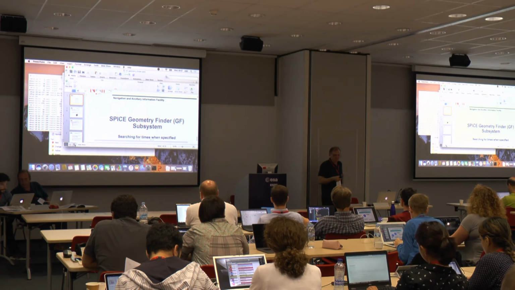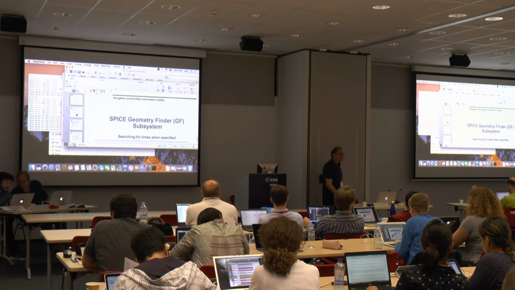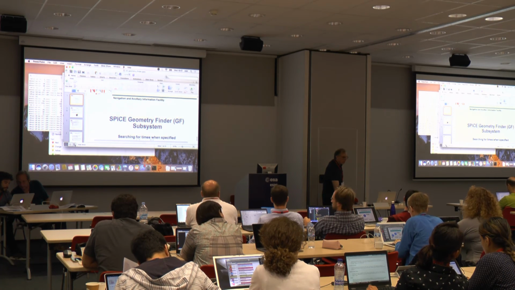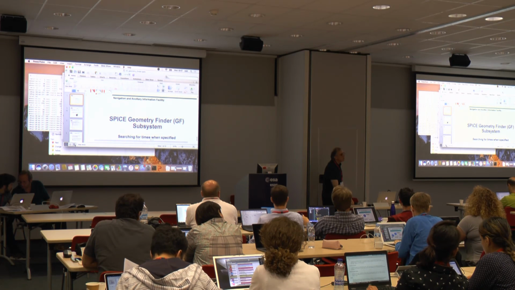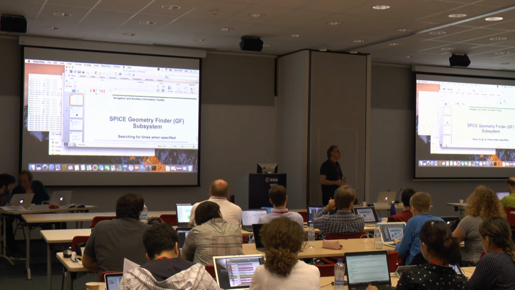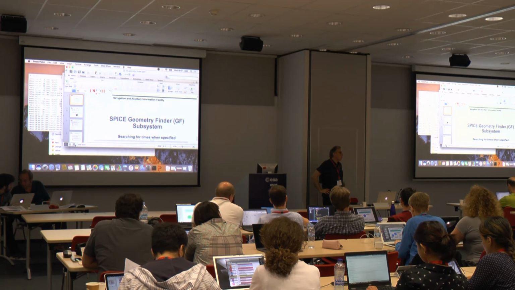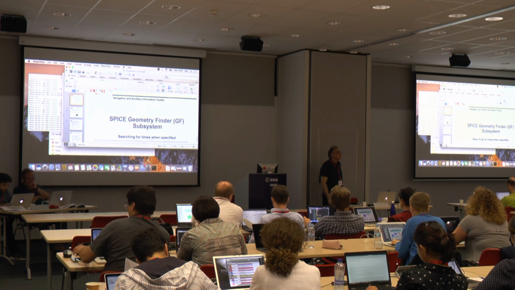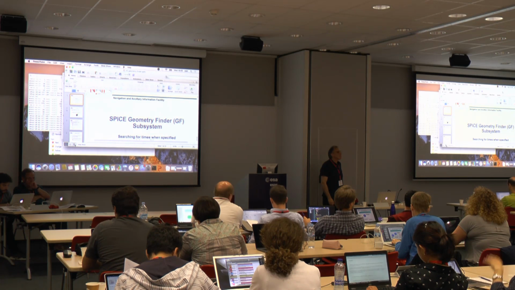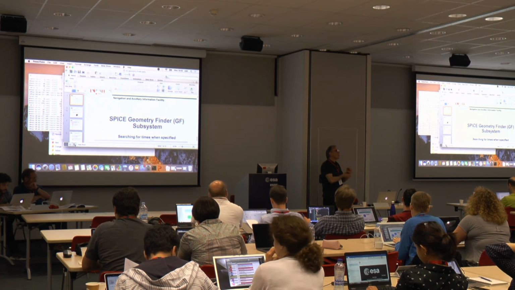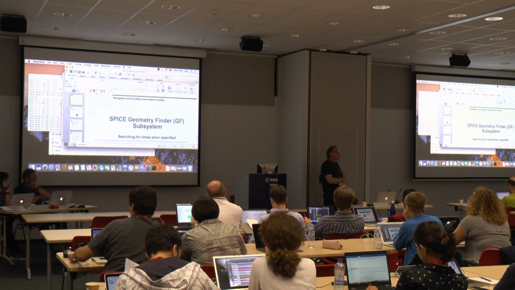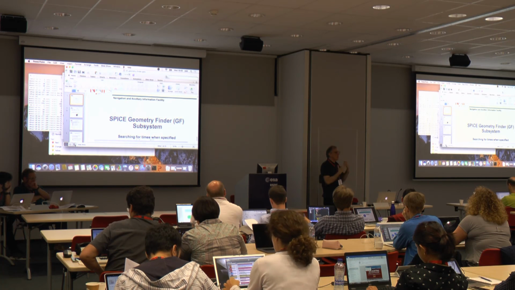Okay. Yes? For the ray in field of view, do you have to define the star, or is there a star catalog? There is a star catalog capability within SPICE. It is not actually that much used. What one would normally do is obtain the direction from the star catalog and use that direction vector itself as an input to SPICE. So if you wanted to see a specific star, you would not use SPICE to obtain the vector. Most likely, you would use the star catalog, whatever interface software it provides, to get a vector of interest.